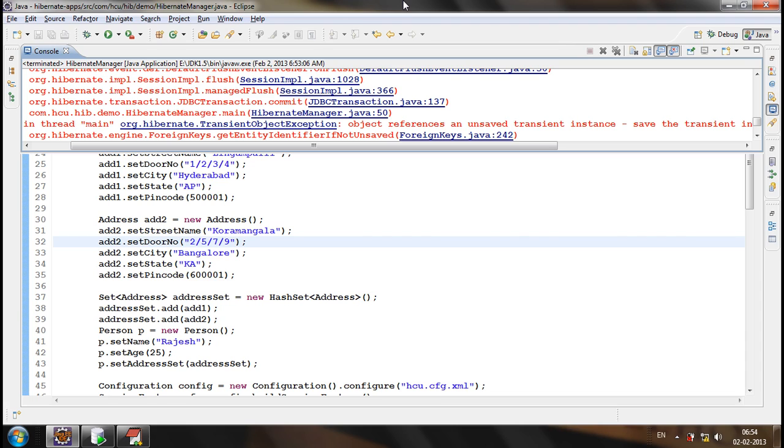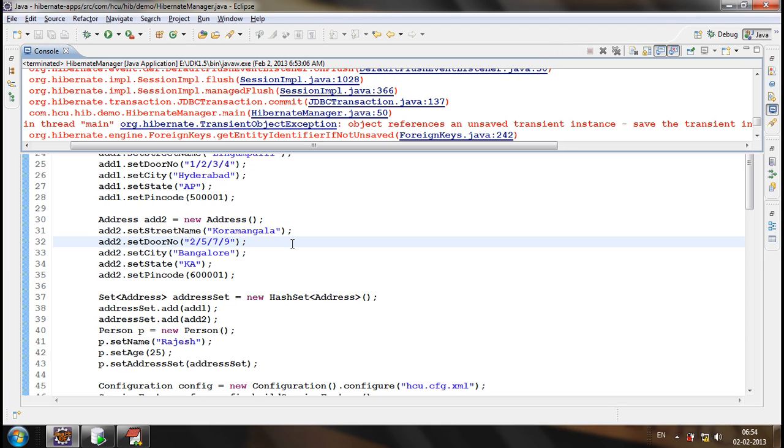See, if you tell something, tell it completely. It's not that if you try to save the parent object then a transient object exception occurs. If you try to save the parent object and the associated child object is in a transient state, then the transient object exception will be raised.